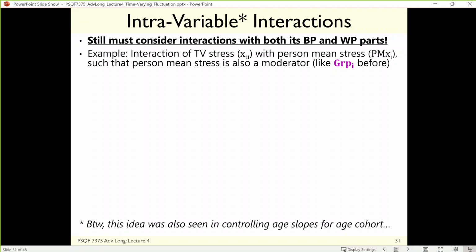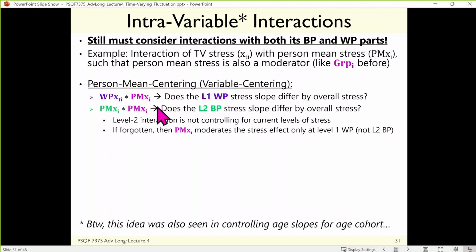So how the effect of more than usual depends on how much you usually have, that is the idea of an intra-variable interaction. You can do that. What gets trickier though is figuring out what else you have to have in the model, because it seems like that would be enough. So if I did something like this, and I'm using color to make the point that I'm thinking of person mean x as any other kind of level 2 moderator, so I put it in the same pink font that I had grouped before. Within person x times person mean x is, does the effect of more stress than usual depend on how much stress you tend to have?